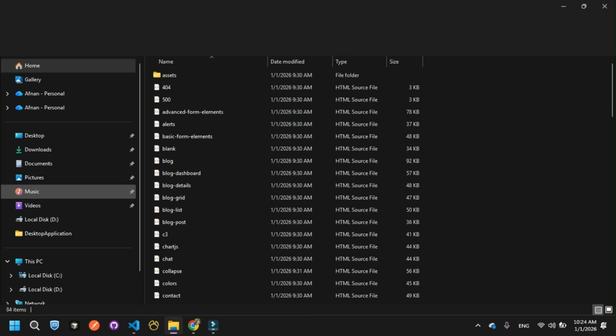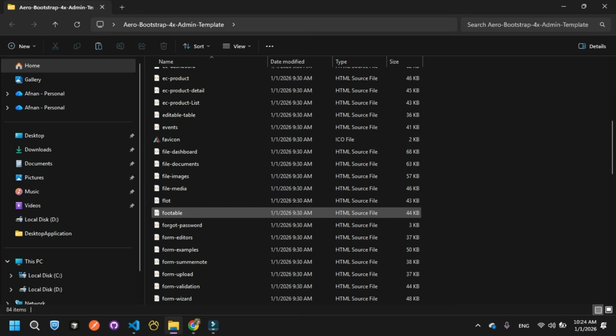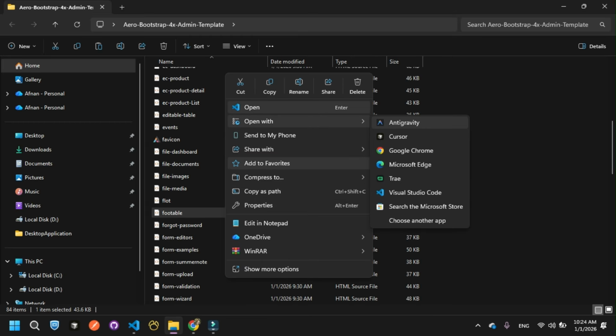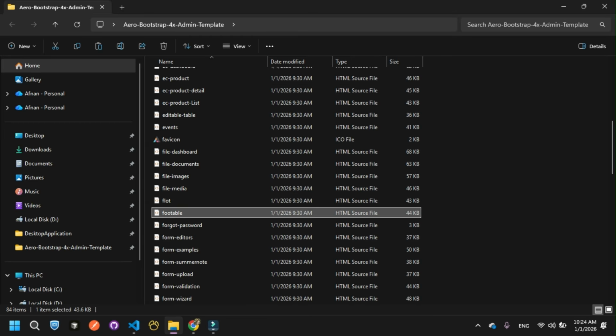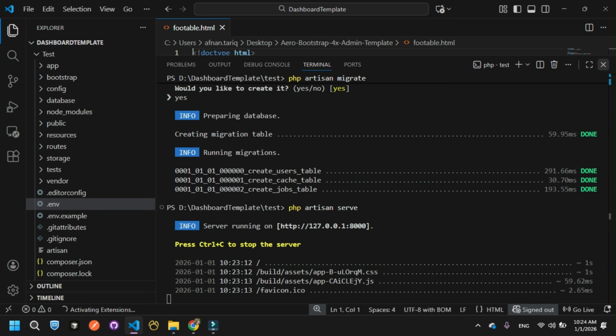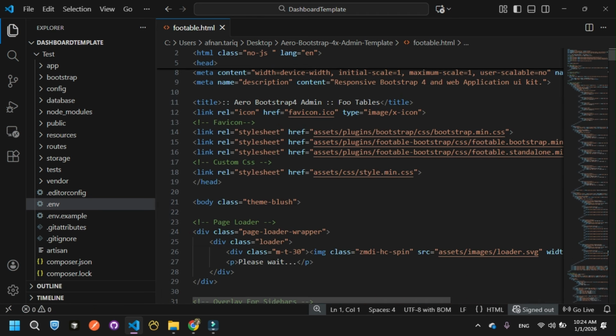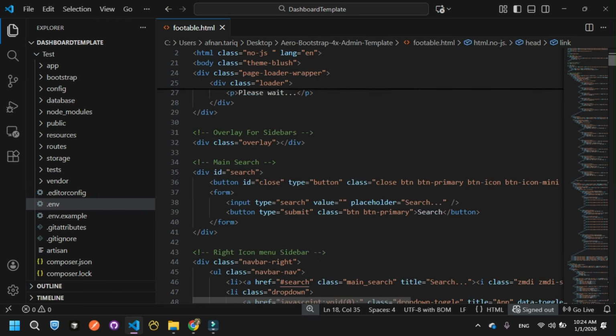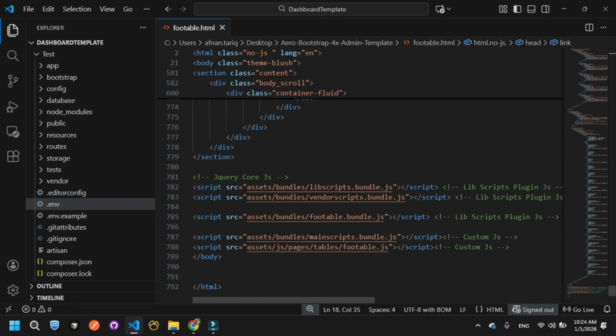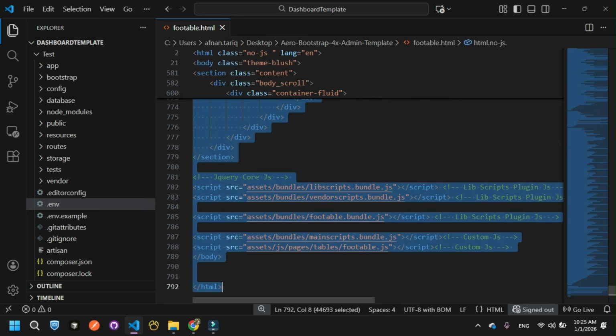Now what I have to do is open this and copy any of the folders from here, like I simply open it with Visual Studio Code. Now this is open, so this is the folder, and now it is getting the assets from the assets files. Also, in the last it has CDNs of scripts as well that are in this folder, that is assets. So what I have to do is simply copy all of this.